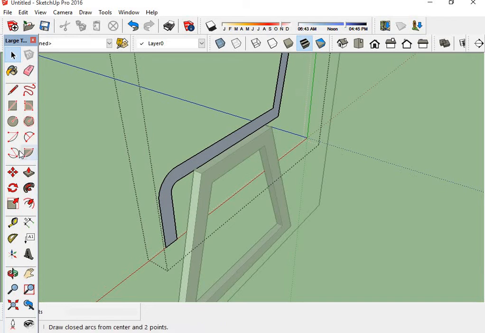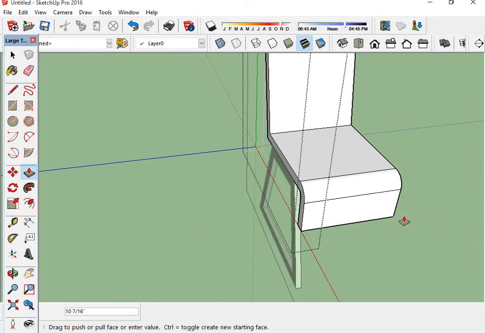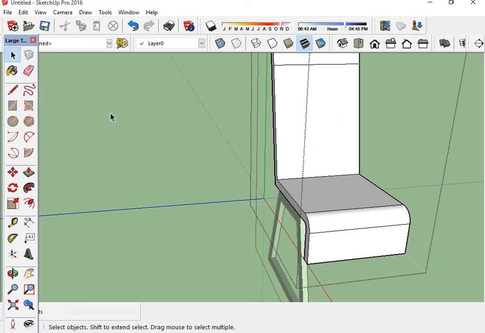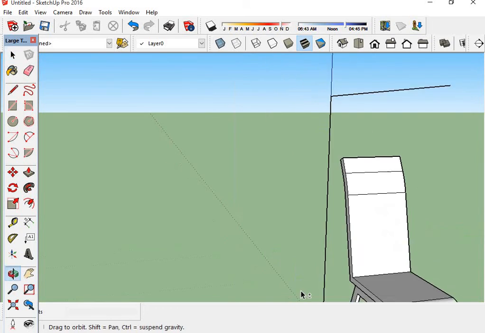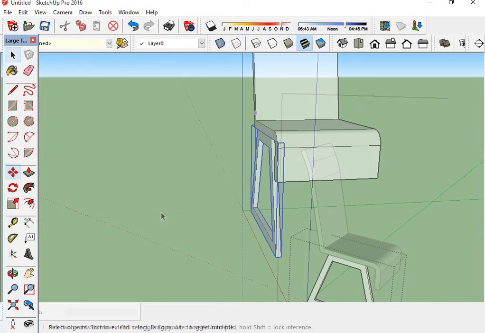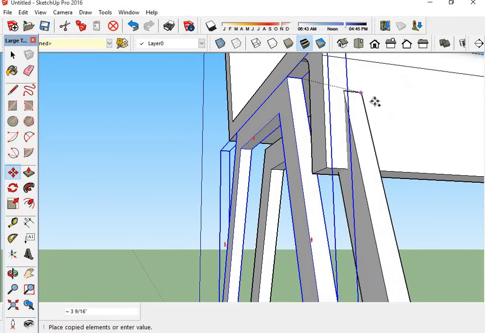And open this group, take push and push to your convenient size, to this side.